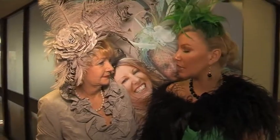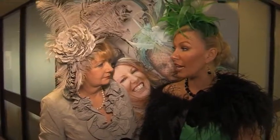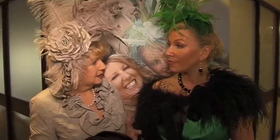I know. And really, when you think about it, racing fashion, because we started Fashions on the Field here in Australia, we do have some of the finest milliners in the world right here in Australia. Oh, I couldn't agree more. You can buy a hat from a top overseas milliner, it's going to cost you thousands of dollars. And my Brisbane milliners are making that at a fraction of the price, and the quality is there.